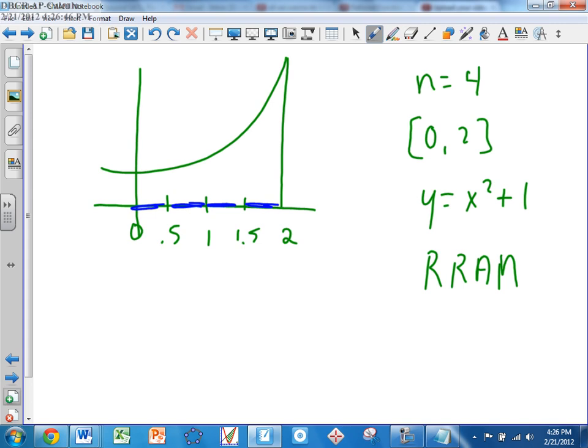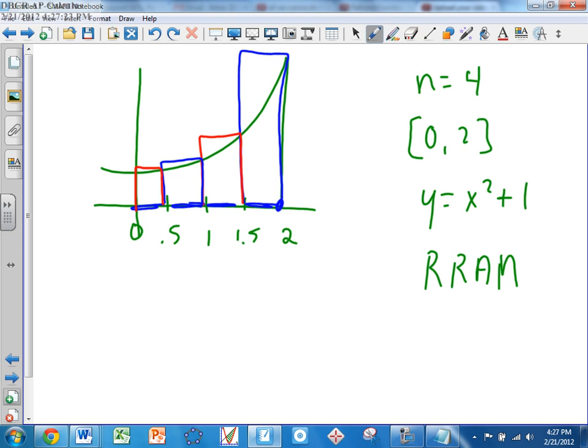Each of the widths is still what? 0.5. It hasn't changed. Now, instead of starting on the left and going up, I have to start on the right. So start all the way over here. Go all the way up until you hit the function. Go over, come down. Same thing, the next one. Go all the way up until you hit the function. Go over, come down. And finally, go all the way up until you hit the function. Go over, and come down. And notice, all of these are overages. And that's the idea of the midpoint. That's where that came from.